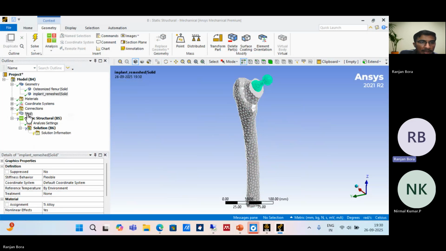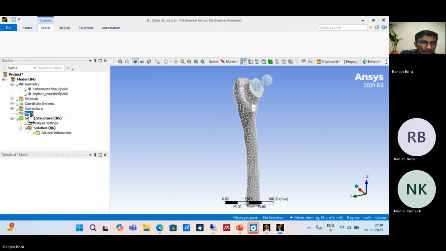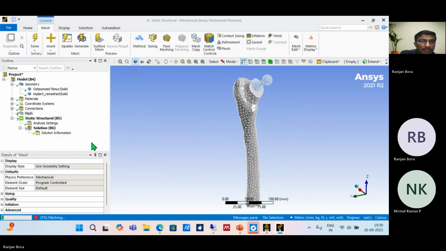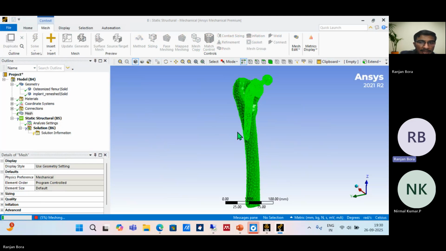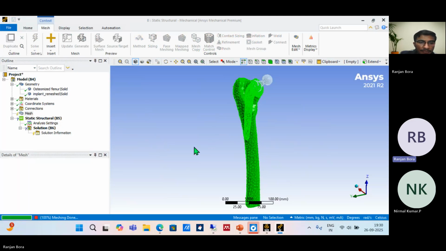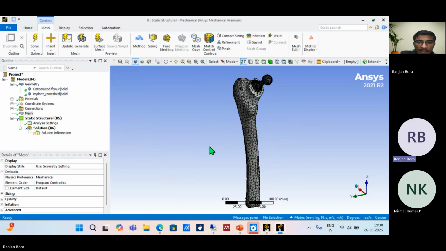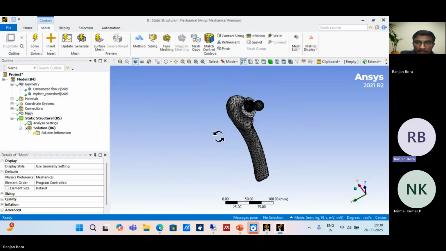Now we'll generate the mesh. Again, it will mesh using the tetrahedral elements because it is a three-dimensional geometry. So meshing is done now.